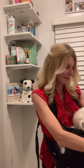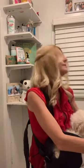So, I could do this all day with you guys. But I wanted to show you how easy and fun it is. And it's fun using the cookie cutters, you know? It really is. It adds a different dimension. And I wanted these to be super special, really special for the puppy and my husband. And, you know, it's Valentine's Day. Right? St. Valentine.